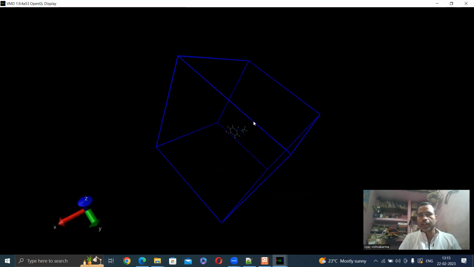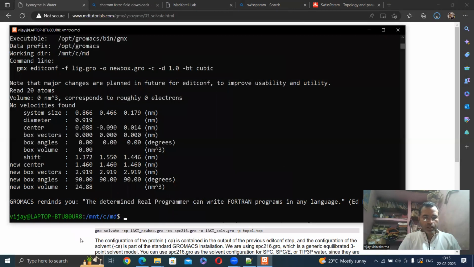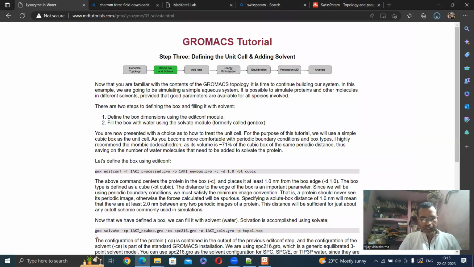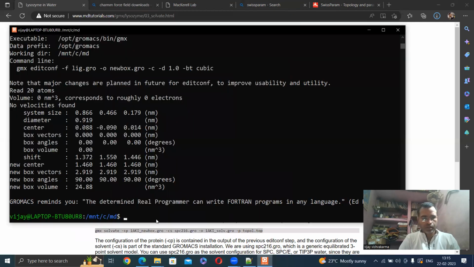So this will be fine. Now we have to solvate this box. Just go for the next command, copy and paste it here.